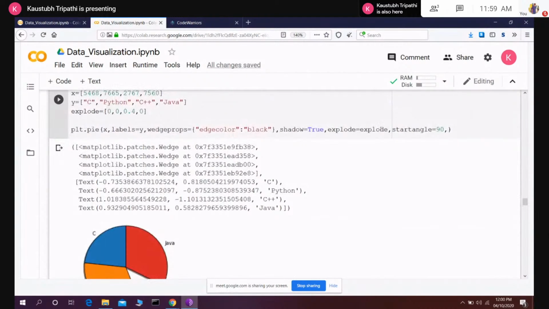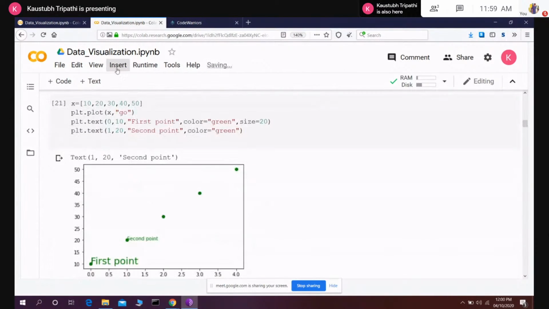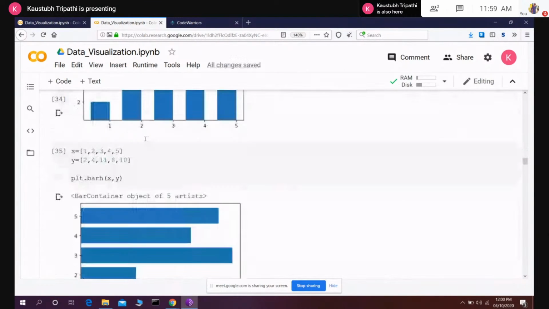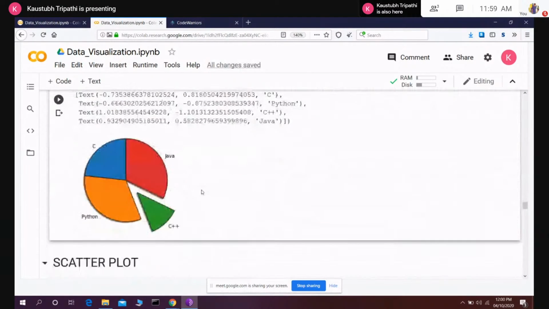And you can also use one simple thing. You don't have to use even this. You can use the plt.text method that I have explained earlier over here. That is this plt.text method, and you can use it over here to plot it on the pie charts. Okay.